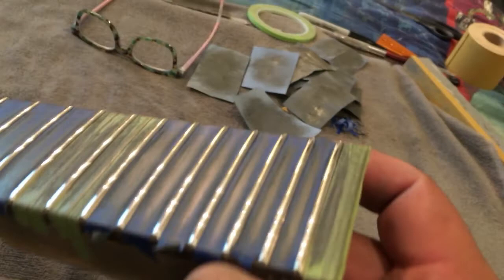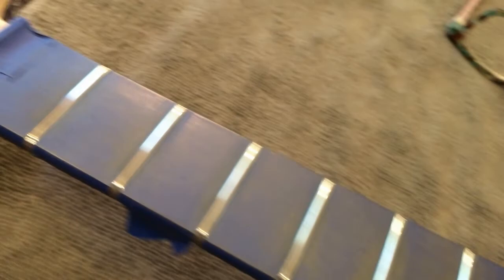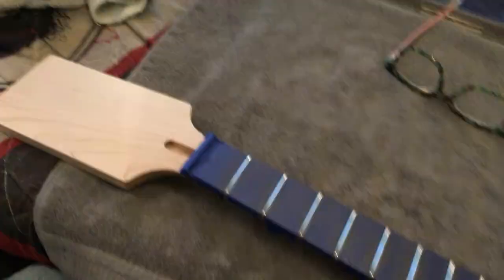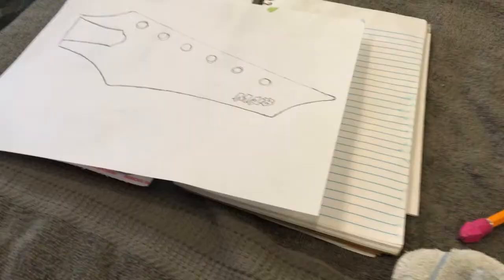Another quick update — all the frets have been rounded and polished and they are looking awesome. I rounded each one, did the fret ends with the fret end file, and they are shiny and looking good. This neck will play amazingly as long as intonation and everything gets set perfectly. Now I'll take the tape off and start working on the headstock shape.